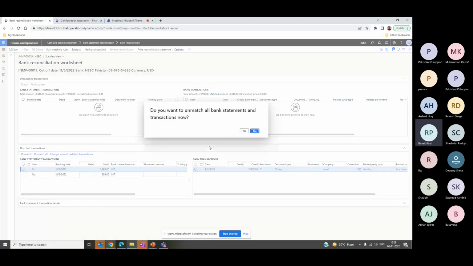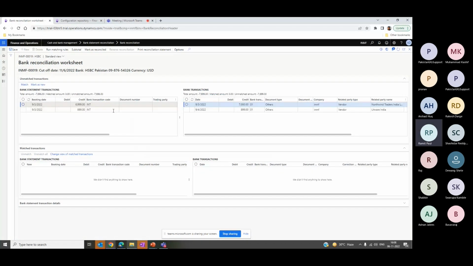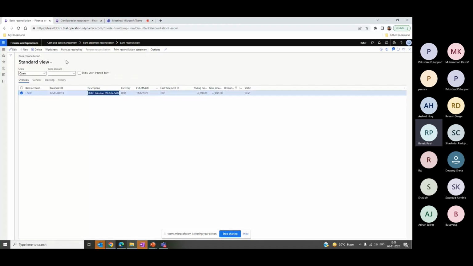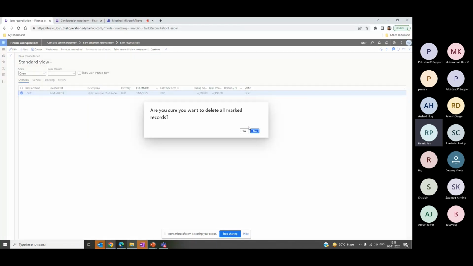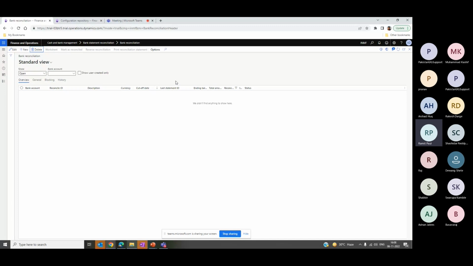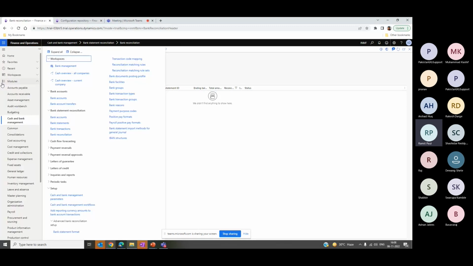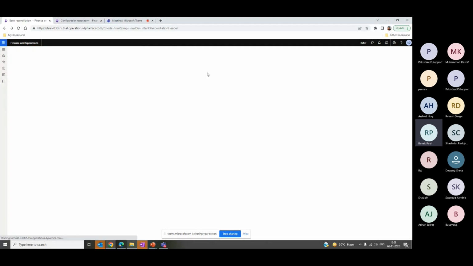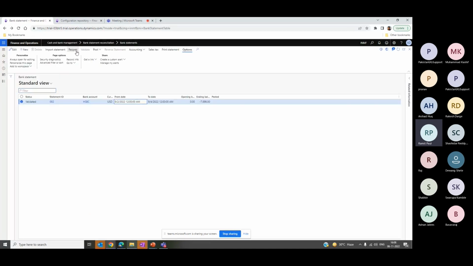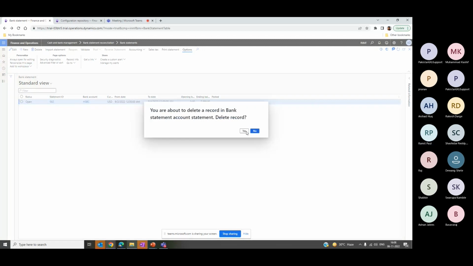Our last scenario will be, but I would like to summarize this one as well. Again I'm repeating, since if you have not worked on this bank reconciliation, you will get confused about what I have done. What I have done basically, I have imported a bank statement here, and then I have, sorry, I need to delete it. Then I will show once again.